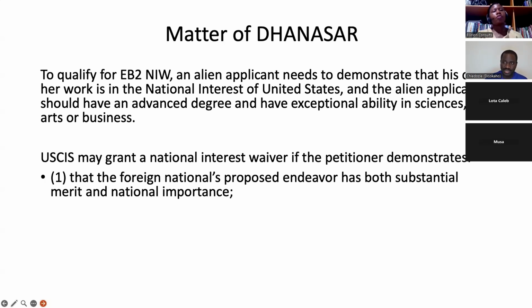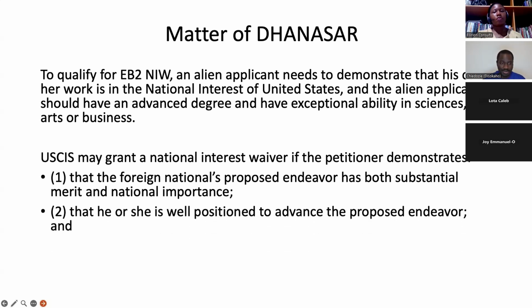Now, some of us are not going to be creating jobs. Some of us are going to be doing research. Let's say you are going to be doing research on the cure of breast cancer, for example. That research is of national interest because a lot of Americans and people all over the world suffer from cancer. And if your research is successful, it will bring more money to pharmaceutical companies that are going to develop that medicine, and it's going to save the lives of Americans who are suffering from cancer.